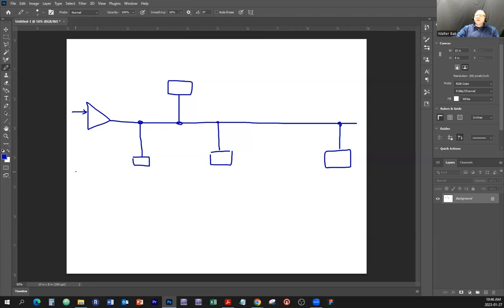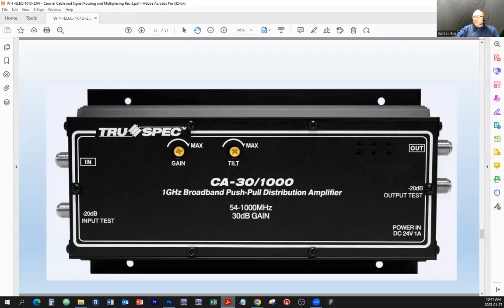Okay. So over here, because we need to transfer a lot of signal with losses as minimal as possible over longer distance, well, because you're talking about maybe 500 feet or so, or maybe a little bit longer. So for that main vein of signal, you want the best cable possible, but it's also expensive. So for that, you would use RG11 because it has the least amount of loss.